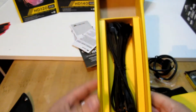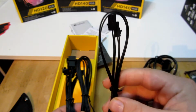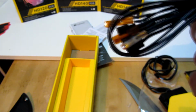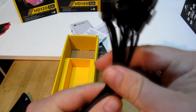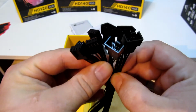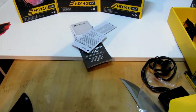Also, uh-oh, the battery light is flashing. We get stuff inside the box. So, we get an extension for the RGB. We also get four temperature sensors. Yes, temperature sensors. I love temperatures. And of course, we then have got the fan extenders as well, just in case. Now, you guys pretty much know what's inside these.